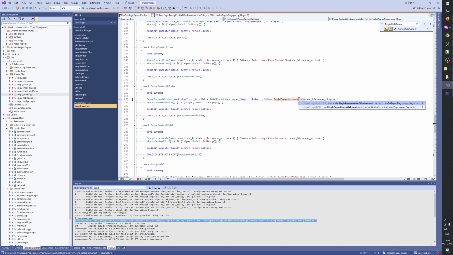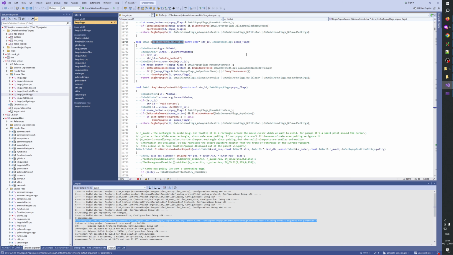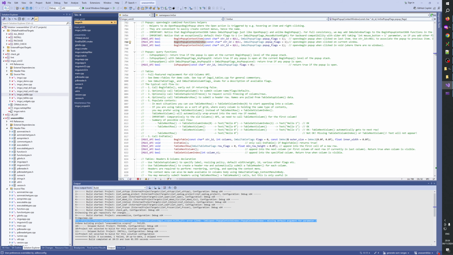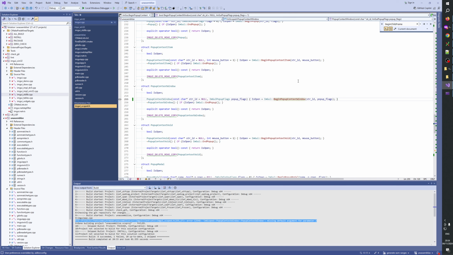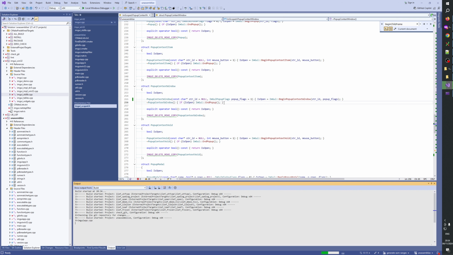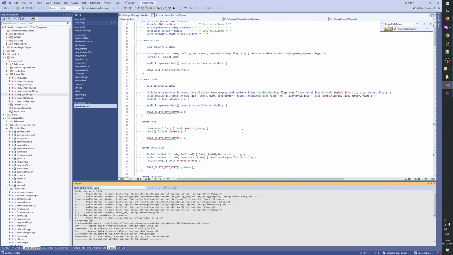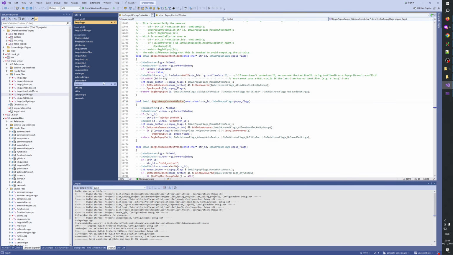Pop-up flags. Okay, but it compiles. Okay, well, I have to see.